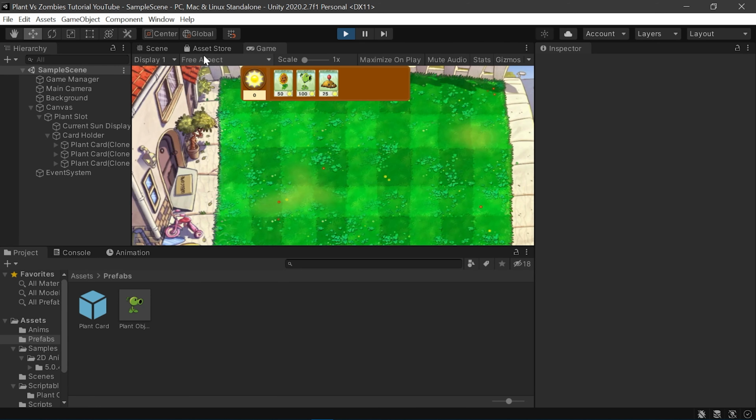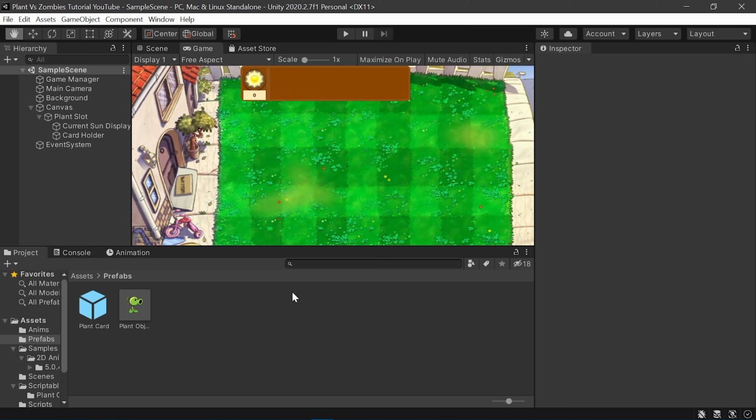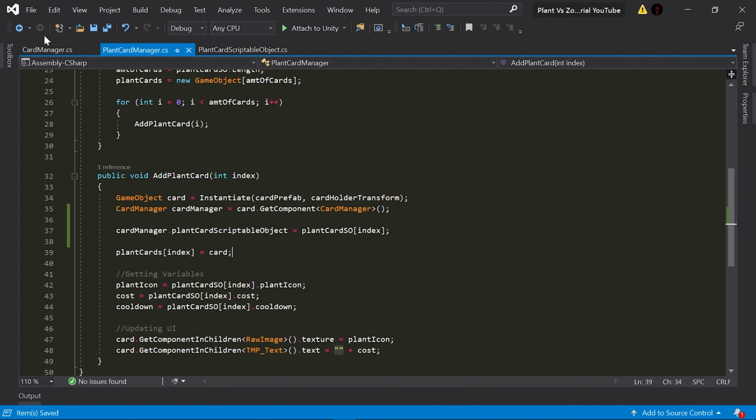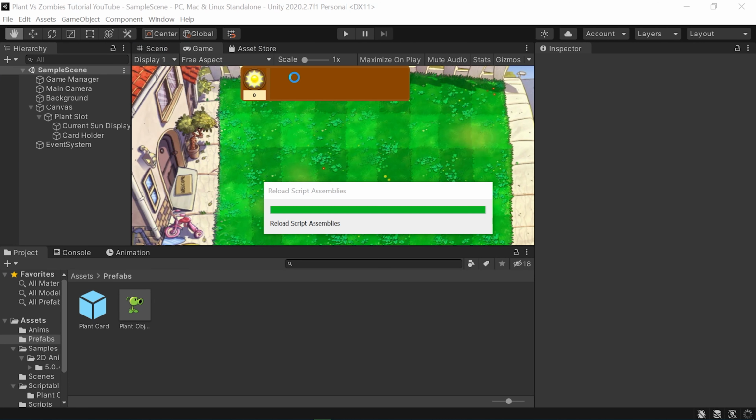Okay, where is it? Let me just disable this real quick so it doesn't destroy that. Okay, because I think there's some camera issues here.